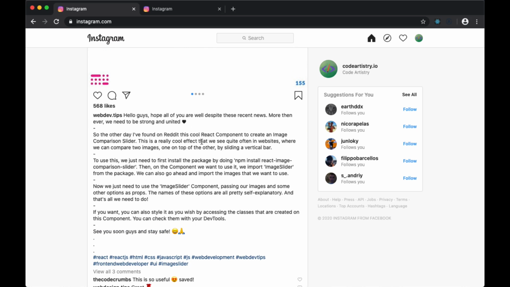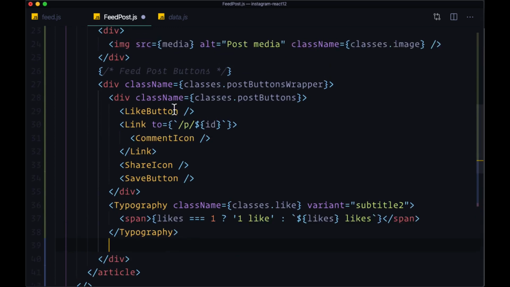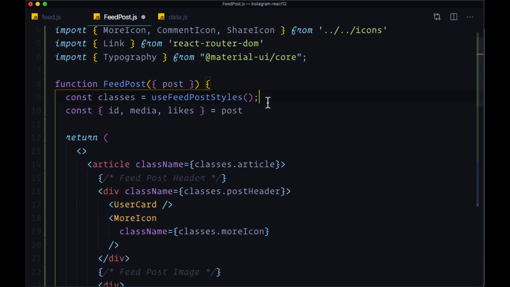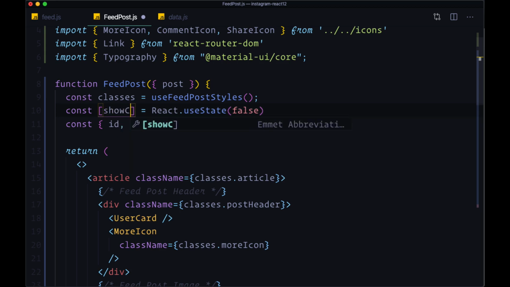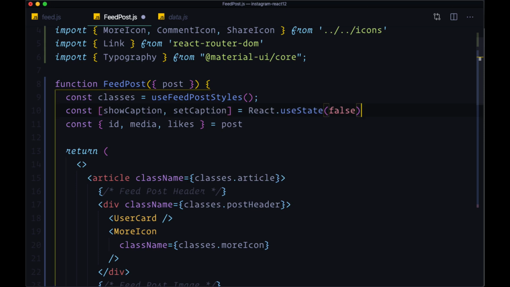So the way that we're going to manage all of this is we're going to have 2 states for a caption's text. We're going to have an expanded and a collapsed state. And we're going to keep track of this with useState. So we're going to create some state here that'll initially be false. And for the state value, this is going to be called showCaption, and the setter will be setCaption.